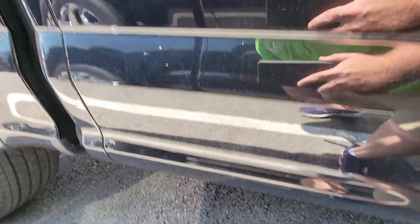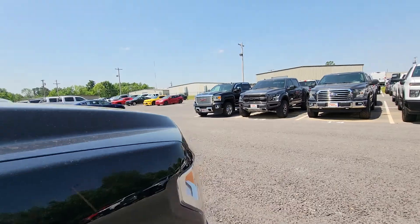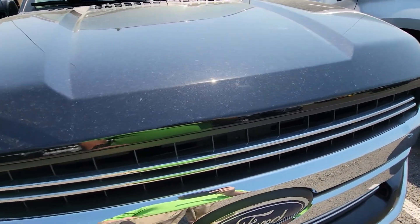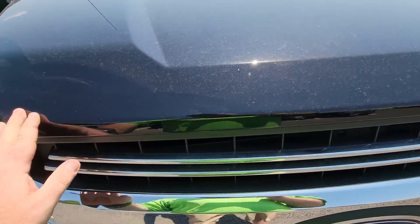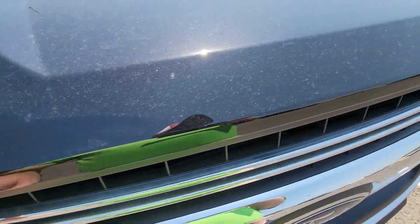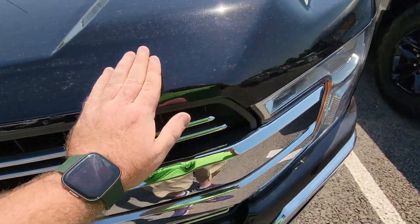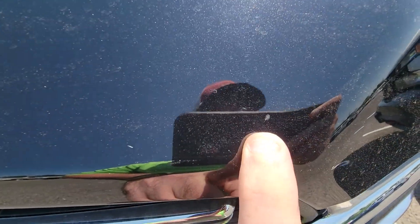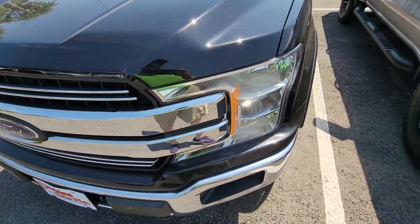Hopping back up to my feet, coming around the front — this is where you normally get rock chips and things that happen over the road. We have a great touch-up department for those types of items. There is a tiny one here — just using my hand to feel because I'm not seeing any others — there's maybe a tiny one. Again, at arm's length away you don't see it, but I'm going to point it out.